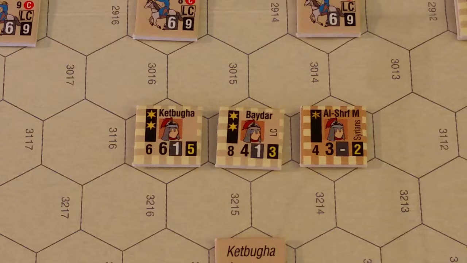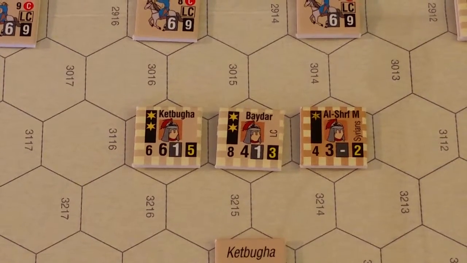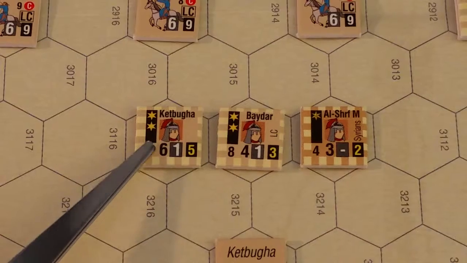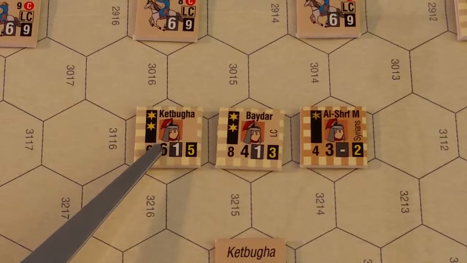Okay, on the Mongol side, I was trying to find more on rank and haven't found anything yet, but I did find under the command system, we do have an overall commander. At the top, we have an overall commander, but I only know that Ketbuga is the overall commander because of the scenario rules for this battle.